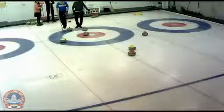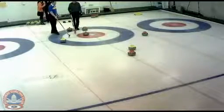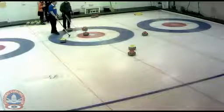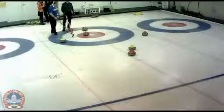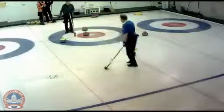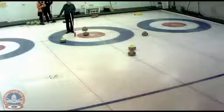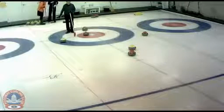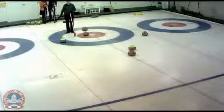And it's hard to tell how exposed that is. You'd have to think that if you can hit this pretty much on the nose, there's a double there for Bruce Black to take out two. Oh, yeah. And only give up 2 points here. They definitely wanted that more in the top of the house. Bruce Black's got the angle here.